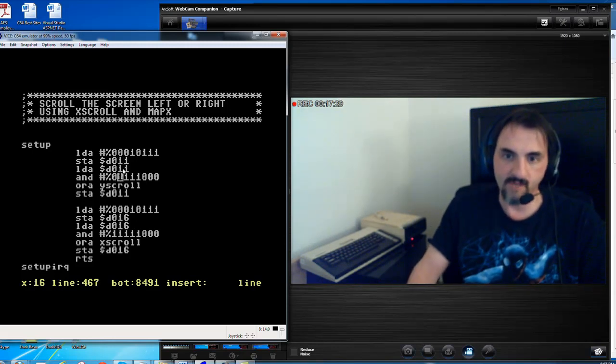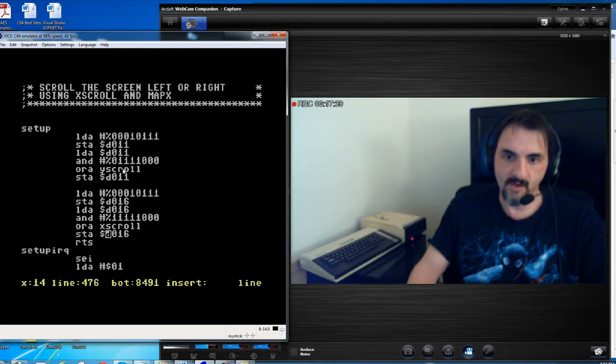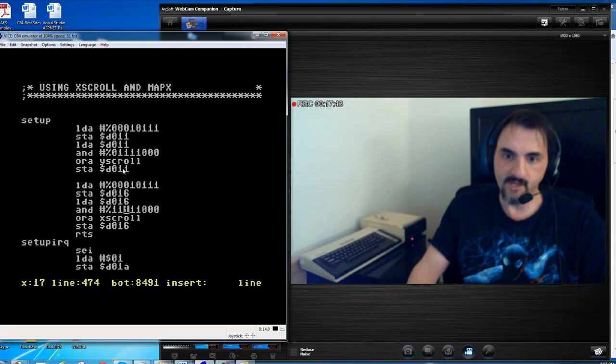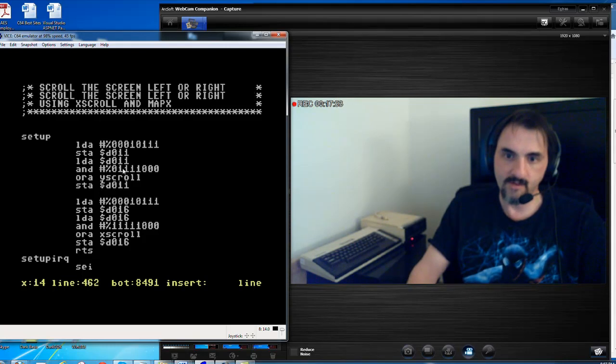So this is actually implementing the scroll and masking the bit positions to figure out which bits we need to scroll and which ones we don't want to scroll, basically. So that's what that's doing. I don't see anything in here that looks like it's going to crash anything. Just from experience, I can tell that when you hit RTS, it'll go back to that jump, the subroutine, and continue on. So it looks like this code is safe to leave open.